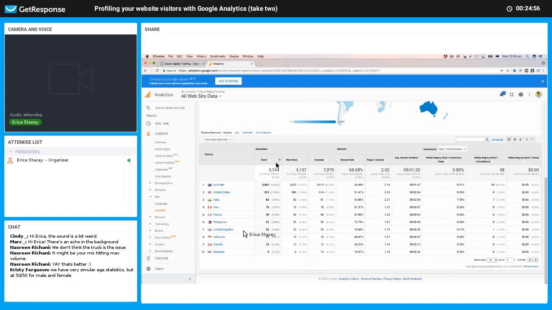You'll likely already have an idea of where you want to target people based on your product and service offerings. But given that it's the World Wide Web, you're likely to be getting visitors from all over the world.